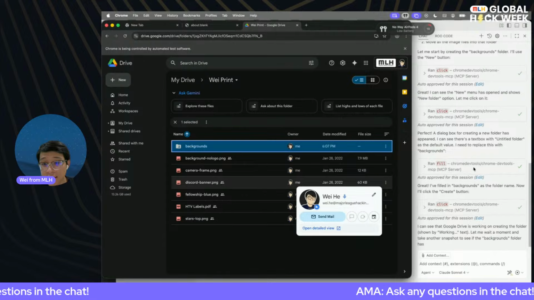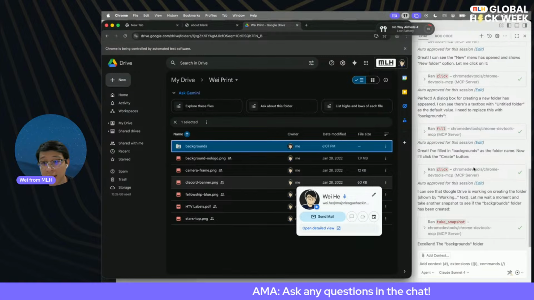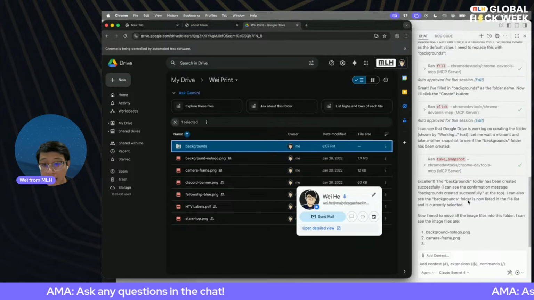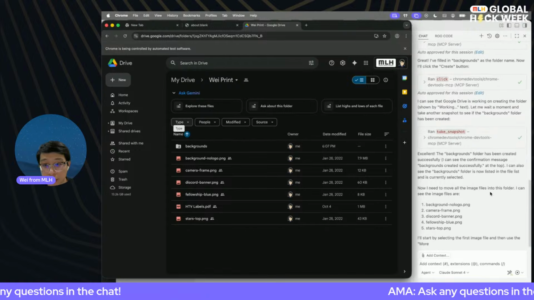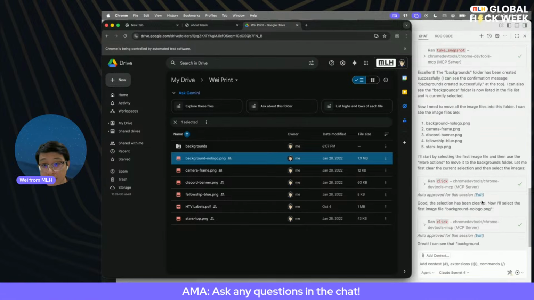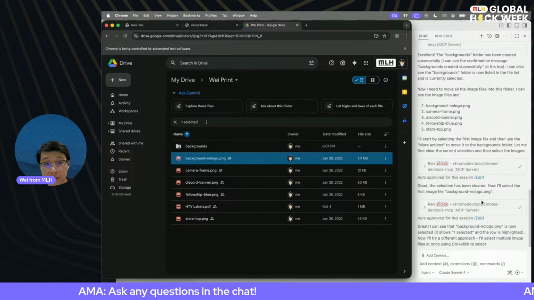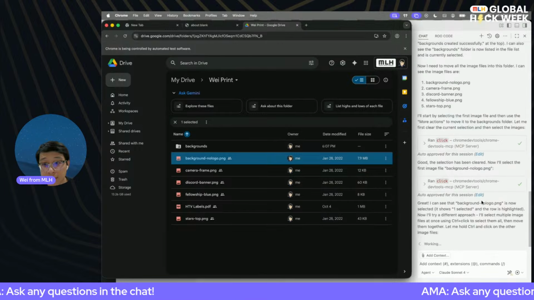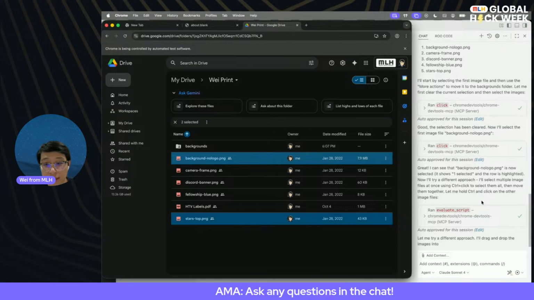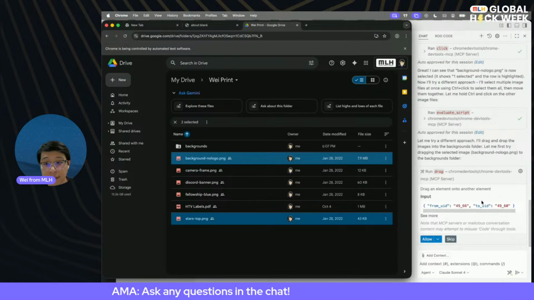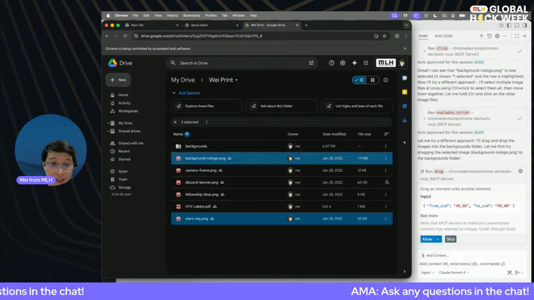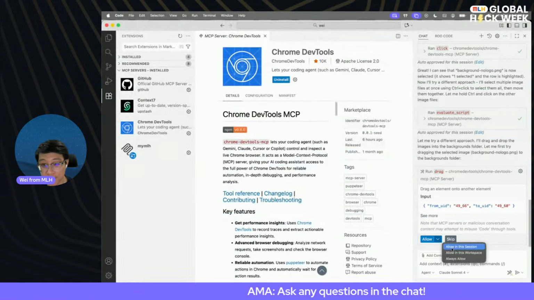All right. Now it needs to move all the images into the folder. It's going to select the first image. It's actually going to use the drag feature. So instead of right-clicking or something, it's going to try out the drag feature.